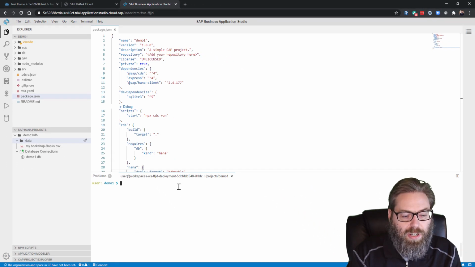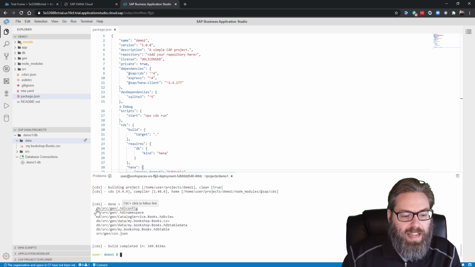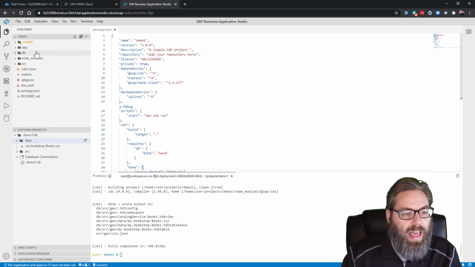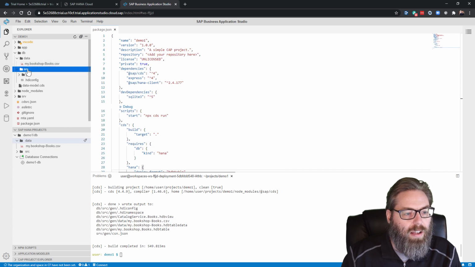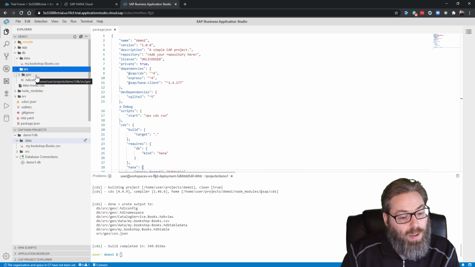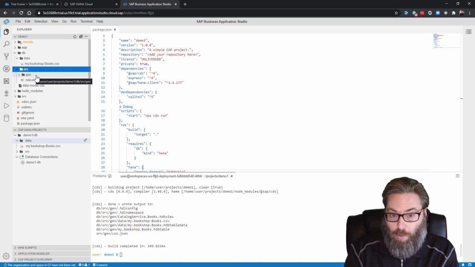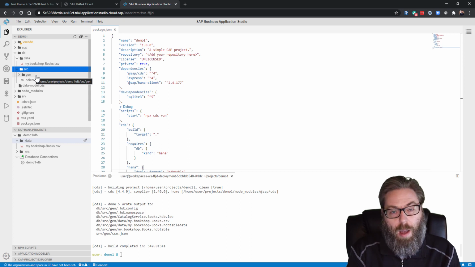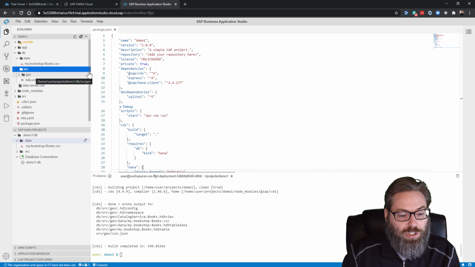And now if I come to the root of the project and I do a CDS build, what you're going to see is now it targets the content into db/src/gen or srv/gen. And we no longer need this gen folder. We can get rid of it. That was just me testing that out. And our content is now nestled nicely inside the src/gen, and the CDS build is only going to regenerate that folder structure in the lower src/gen folder. So we're not going to have the problem of it wiping out our env file anymore either. And that was the major part of the problem with directing things back over to the older gen folder.